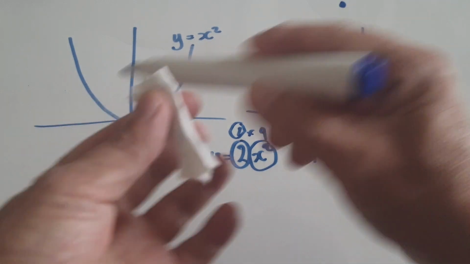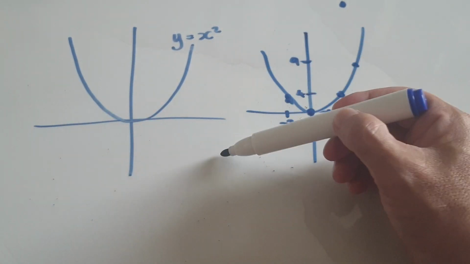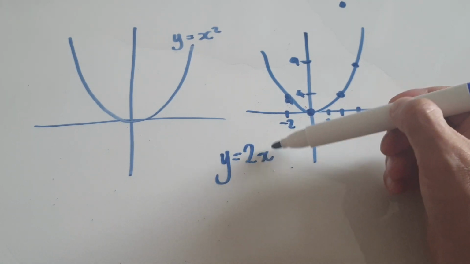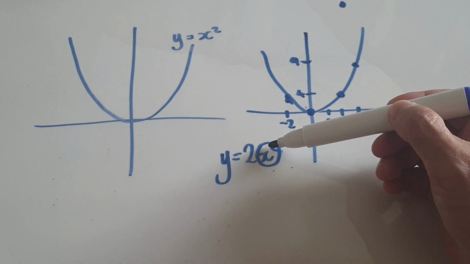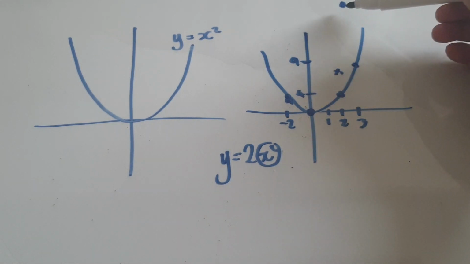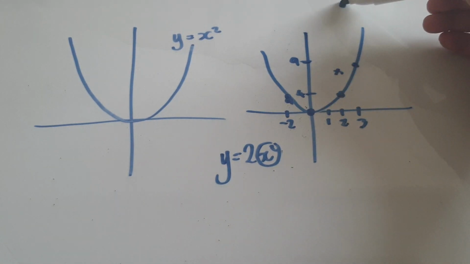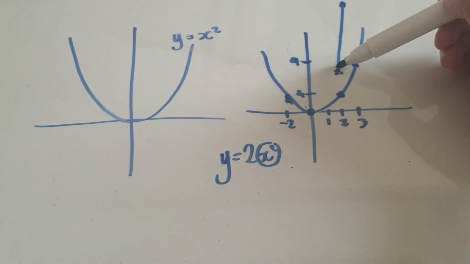Let's look what happens when it's 2. So y equals 2x squared. When it's 2, you put 2 into here. 2 squared will be 4. So normally it's 4. But now you times 2, it becomes 8 somewhere here. So when it's 3, it's up here. When it's 2, it's here. So you know it's going to look like something like this.